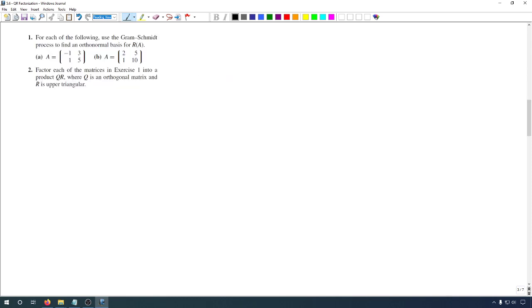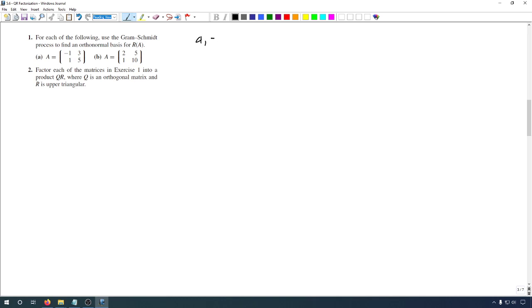Okay, let's try our hand at a couple smaller examples, smaller than the ones that we started with. I'm just going to work on problem A. So this is from this section. I put up both exercise 1 and 2 because really you have to do problem 1 in order to do problem 2, because you need to use Gram-Schmidt to find an orthonormal basis for the column space.